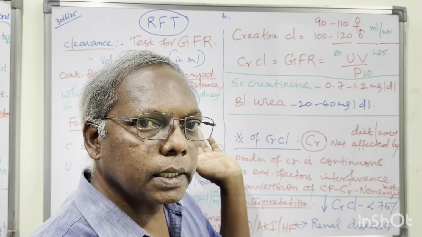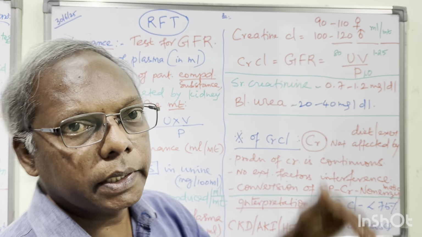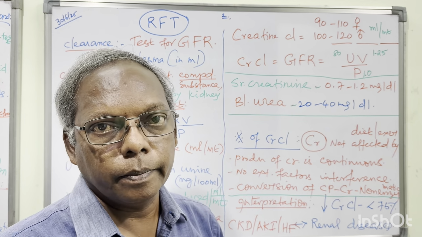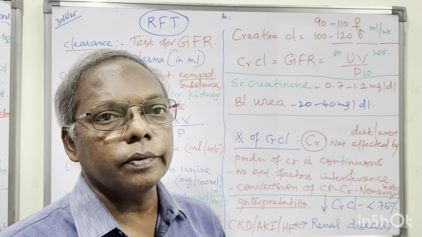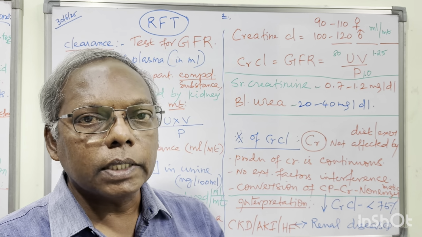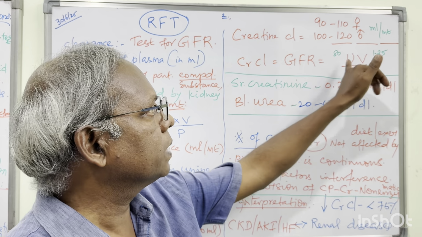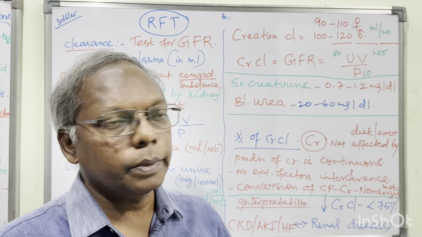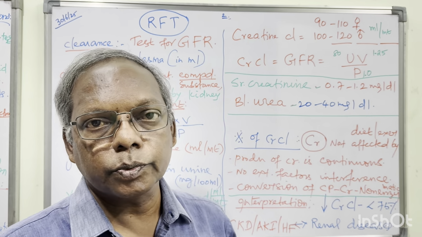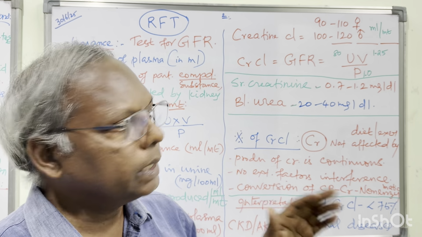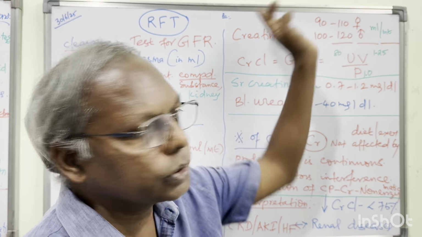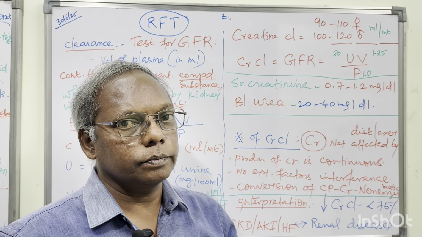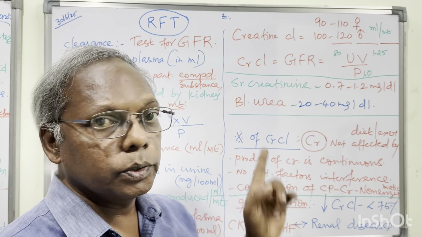So with this renal clearance formula, we are going to apply it in the creatinine clearance formula also, the same UV per P. I am going to apply just the normal levels of urinary concentration, plasma concentration and volume of urine. For example, urinary concentration is 80, volume of urine 1.25 ml per minute, whereas plasma concentration is 1 milligram per dl. Finally, you will come to the conclusion of the normal value of creatinine clearance. That is why I am giving two values.